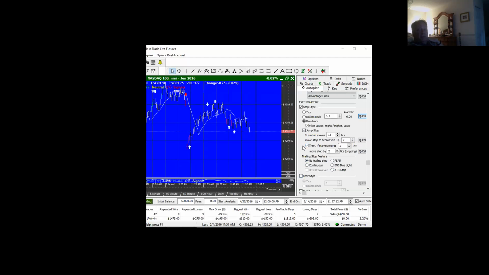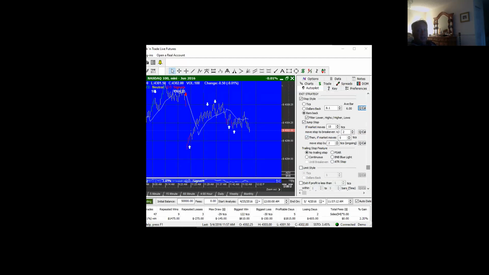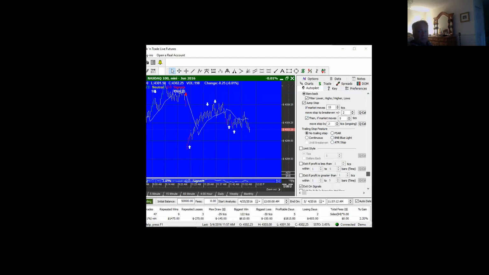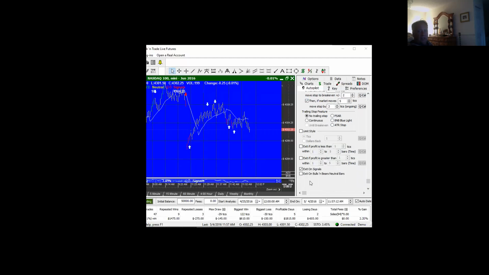Let me show you one more thing before we stop, because another thing I really like that I've been playing with on this software, just those functions you have right now is more than enough to get started. But something else that will give you a nice quick scalp that you might like is, scroll all the way to the bottom. And see where it says exit on signals? If you turn that off for a second, click that one off.